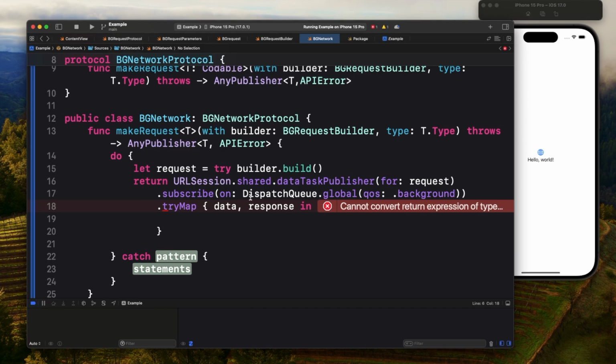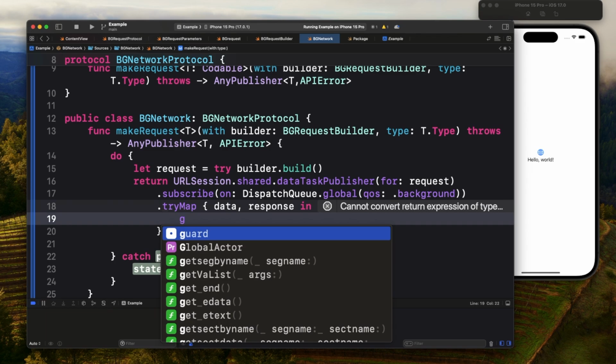Now here you can check for your status code. In general 200 is the status code for success, but again it's not a hard and fast rule. Sometimes you can get success for other status codes based on how your backend is configured. So I'm taking somewhere between 200 to 299.